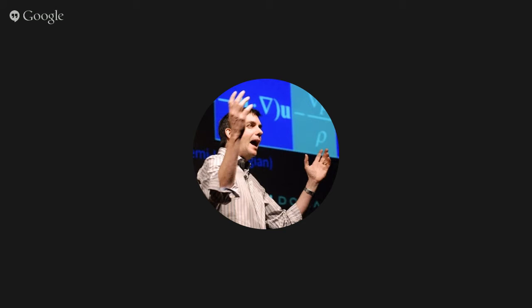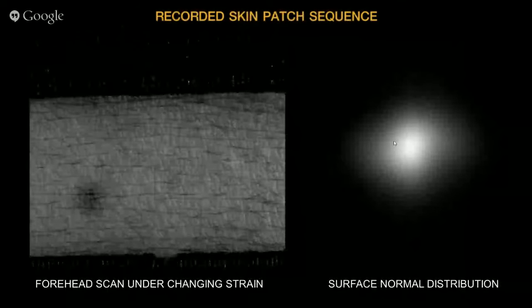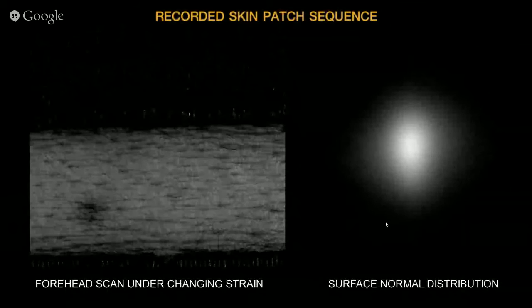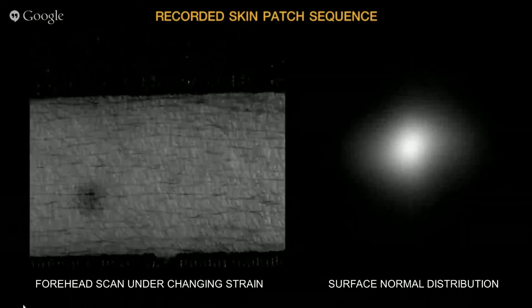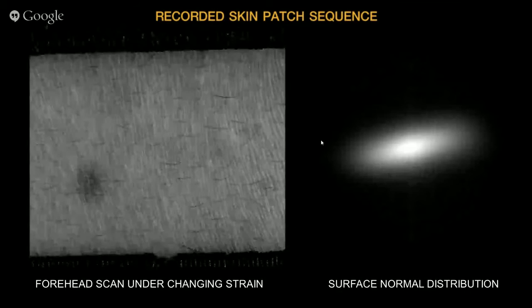And this is about 2 centimeters by 1 centimeter or so. So if you start to analyze what's happening on the surface reflectance, we tabulated the surface normal distribution histogram on the corresponding patch, and you can basically view this as a specular highlight. When a surface is stretched, those details are already flattened out, resulting in a normal distribution that gets very tight.